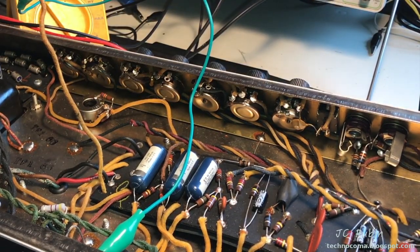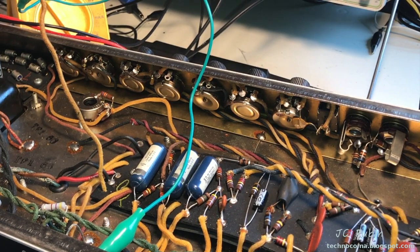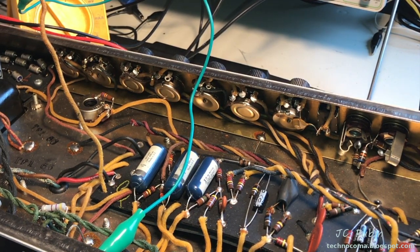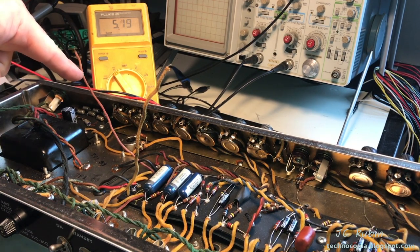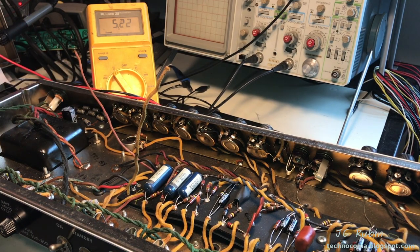And I have found that did not alleviate the problem. The short is definitely not up top there. And that's good news too. So I'm going to focus my efforts back down here. I've reintroduced that connection to the capacitor just to be absolutely sure and rule out the rectifier itself. I have pulled the main power from the rectifier, that's this red cable here, to the amp. It's only a trace voltage that I see on the board.